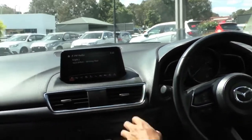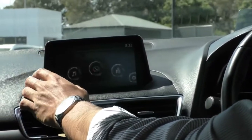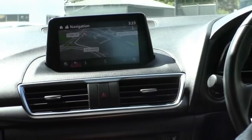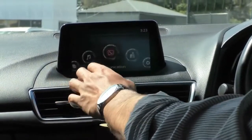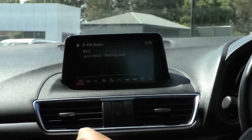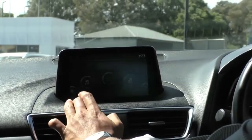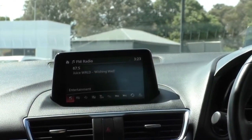Now coming over to the entertainment system, you've got a pretty nice touchscreen entertainment system in these vehicles. Very responsive system. It does come with inbuilt navigation, so if I press that option there, it'll pull up the map. So we're in Kangan Drive in Berwick. Go back to the home. You can slide through pretty much, so you've got your media options, AM, FM radio, Bluetooth connectivity, USB input and SD card and auxiliary as well.